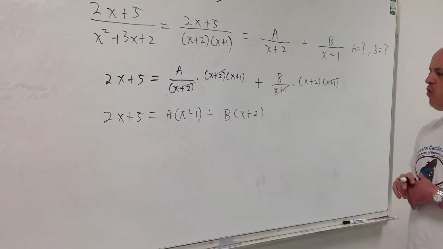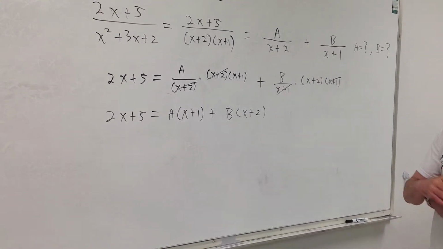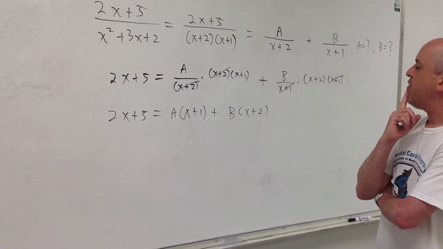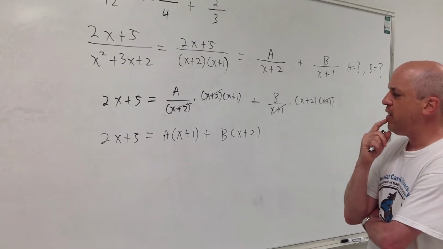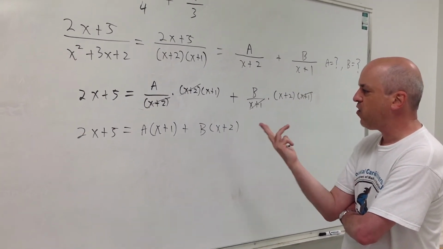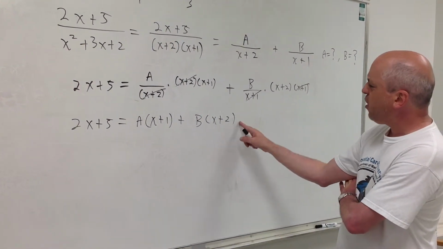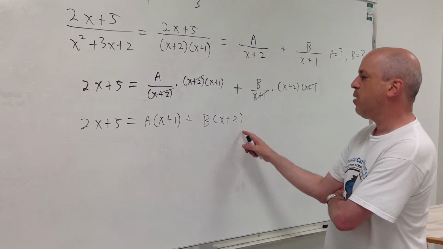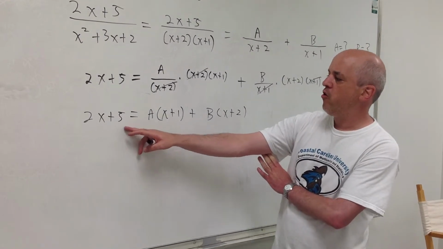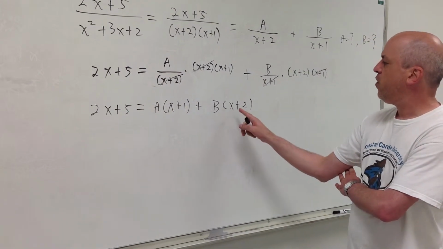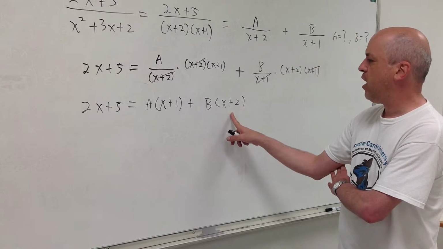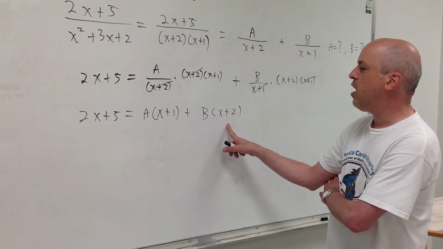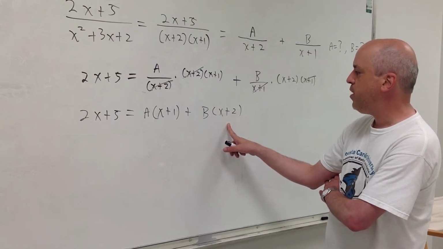So now the question becomes, what's a and b? Well, I have two different methods for getting my a and b. The thing to note here is that if I had two specific equations in a and b, where a and b are the unknowns, I can solve for them. And this only looks like one equation, but actually it's as many equations as you want. If you pick a specific number for x and plug it in here, you're going to get a valid equation. So this equation is true for any possible value for x. I'm going to try to pick two very nice choices to give me two nice equations, which will help me solve for a and b.